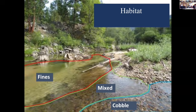Our smallest larvae, when they settle and start to grow, are going to be in fines and mixed substrates, so fines plus a little bit of sand, up to a little bit of gravel is typically utilized by the larger larvae. Again, it needs to be soft enough that they can burrow into it, but those larger fish are able to burrow deeper, and they're able to use some of those interstitial spaces in between the gravel. And on the juvenile side of things, you don't see a lot of habitat use out in cobble areas unless your system is just chock full of lamprey and they have no place else to go. So in the most well-stocked stream density situations, they'll be on cobble, but typically that's reserved for the biggest larvae that can use those interstitial spaces, maybe some of those out-migrating juveniles, but not a lot of use of cobble areas.